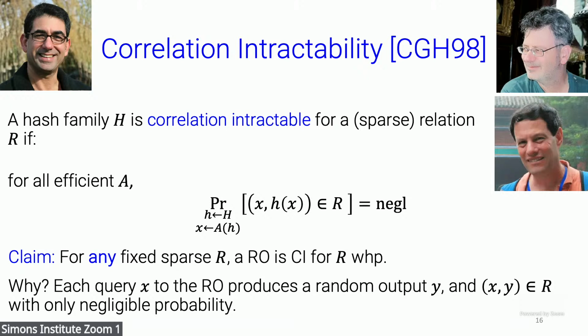So why is that? In the random oracle model, the only thing you can do with a hash function is query it on a polynomial number of points. Because it's a random oracle, every time you query the oracle on a point, you get a random y. If the relation is sparse, then with very high probability, the input-output pair x comma y that you just generated does not belong to the relation. And you can only do that polynomially many times. And if you don't find an R correlation with your polynomial number of queries, then you've failed. So this sparsity property says that you'll at least get correlation intractability in the random oracle model. And the whole paradigm that we have for instantiating Fiat-Shamir is by giving standard model instantiations of correlation intractability and then using it to analyze the Fiat-Shamir soundness of protocols you obtain by applying the Fiat-Shamir transform.